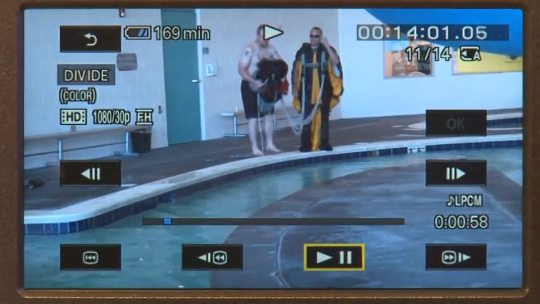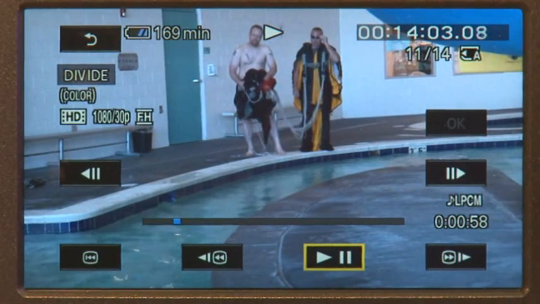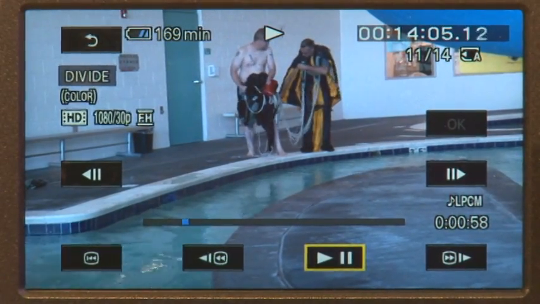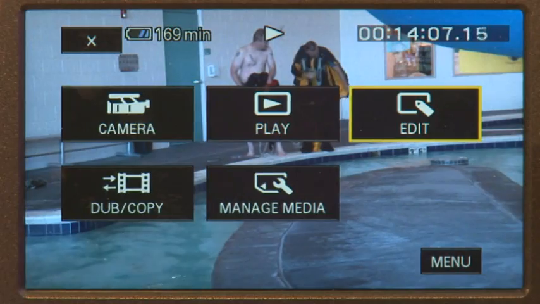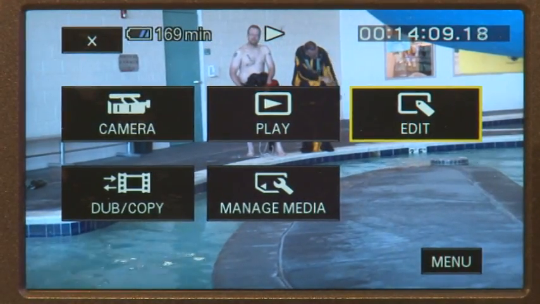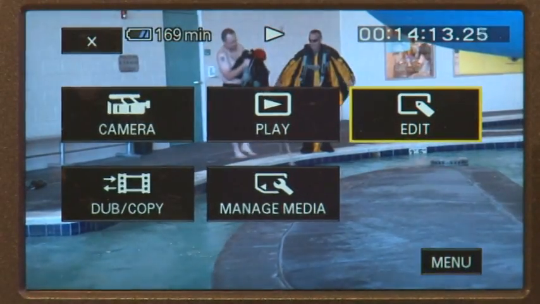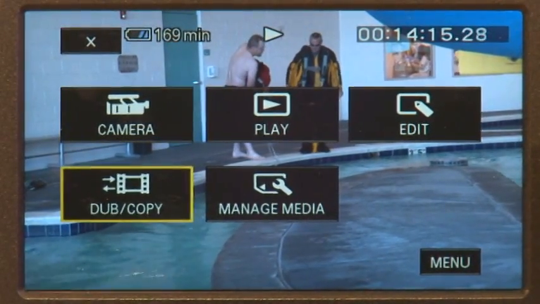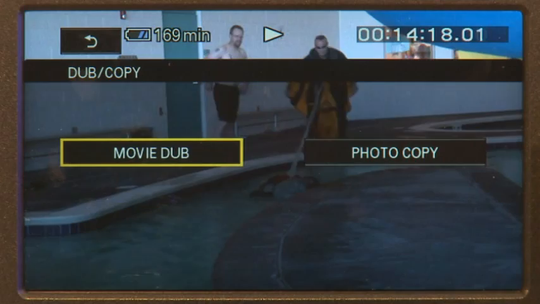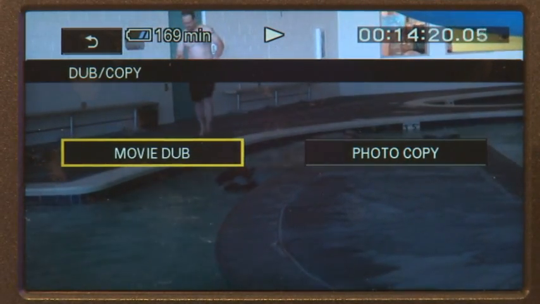So now we can go through and delete the previous clip. Let's go back to our modes menu, and let's go down to dub copy. Okay. Now we can dub a movie or do a movie dub.